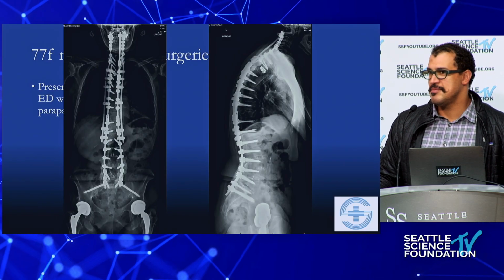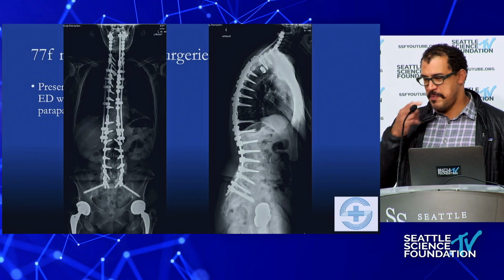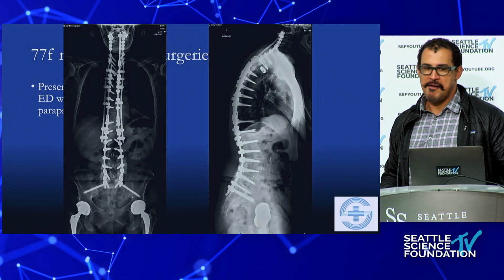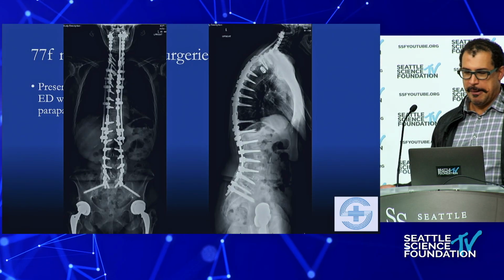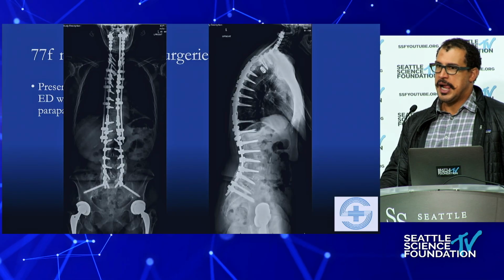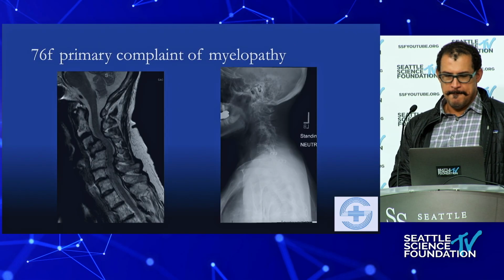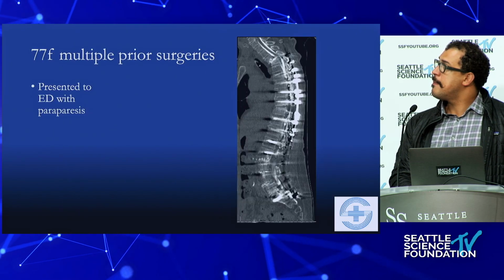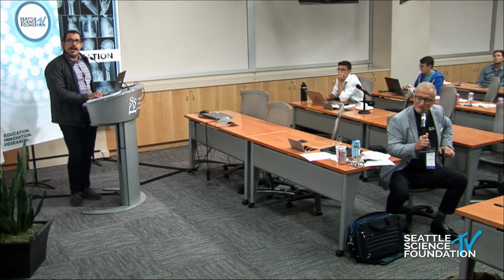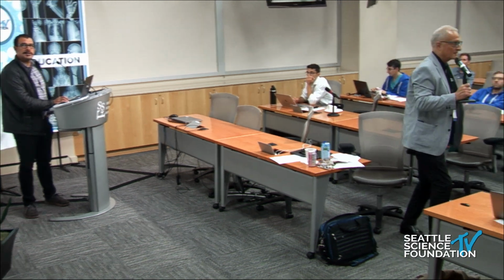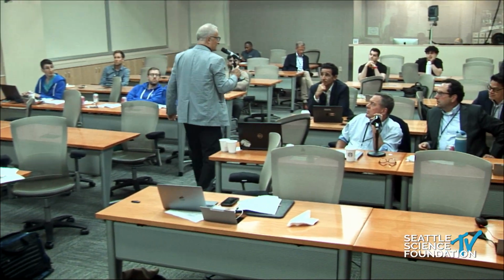Dr. Lin, great talk, by the way. I'll bring your microphone. Any thoughts on alignment changes here, undercorrection, overcorrection? Why did she, if you go back one more slide, I think this is such an evocative case. I always look at what went wrong here in the initial surgery? Is this something that could have been prevented with a better surgical? Here, use this microphone.